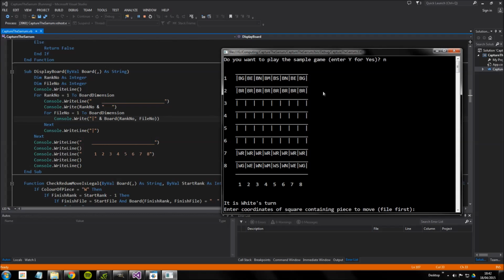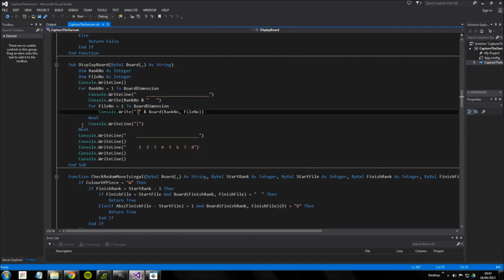And that's just how it prints the board. It's very simple. It iterates through and for each rank it goes across and then down and then across then down then across then down. It just carries on doing that until you get to the bottom. Once you get to the bottom, it finishes off the board with an underscore line, which matches the top one just to make sure it's a nice closed grid. It writes another line and then puts this row of numbers underneath, which obviously is the same reason as this line up here, which is printing the rank numbers. And that's just so it's much easier to see what coordinates a piece is in and pick it when you're making your move.